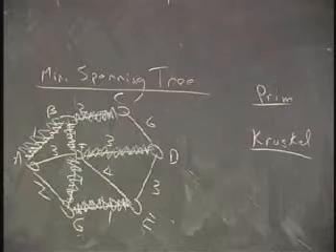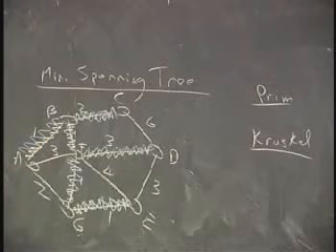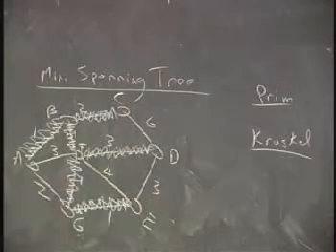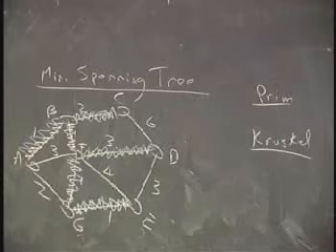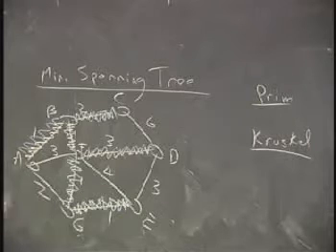Yes? Does it always give you the same tree? Unless they have 2 of the same weight, it would always give you the same tree. In this case, you could have DE instead of FD, and that would be different because you have 2 of the same weight. So the answer is generally no. It doesn't have to give you the same spanning tree unless there's a unique one with that weight. You get your spanning tree of the same weight. It will always give you the spanning tree of the same weight, right. Kruskal's and Prim will always give you the same answer. The minimum spanning tree has weight 20 or whatever.